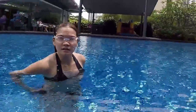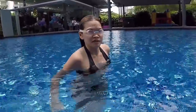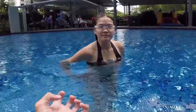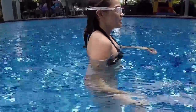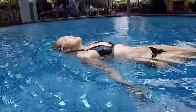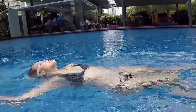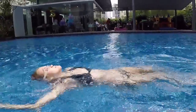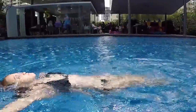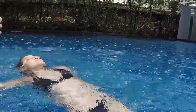Draw the big circle and never stop your hands. Circle, circle, circle. But your hips, don't sink it. Okay. Don't stop your legs. Everything has to be like tight, you know? Allez, okay. Let's do it more relaxed. Okay. Allez, you move your hands when you're ready. One, two. That's cool. Three. Nice. Four. Don't sit. There you go. You can stop if you like.